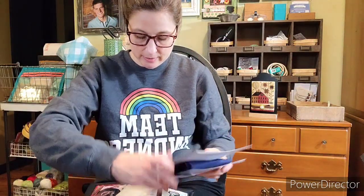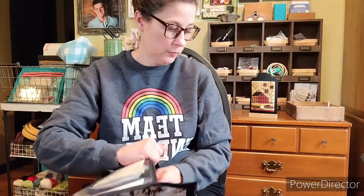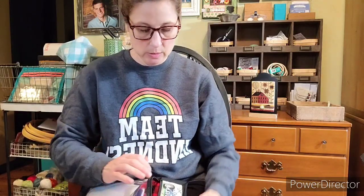I am not using the colors they've listed. What I have done is taken the colors that I am using for Candy Cane Lane, and I'm using them on both of these. So that's why they're in the same bag. I forgot about that.